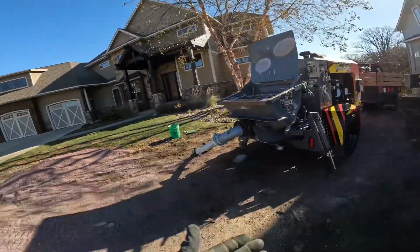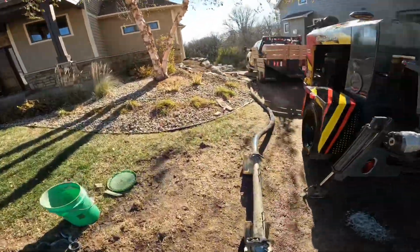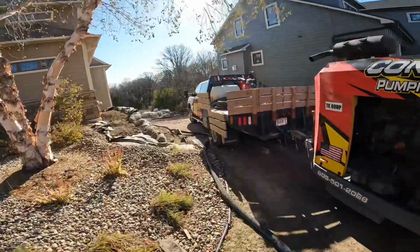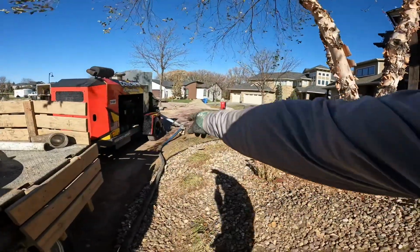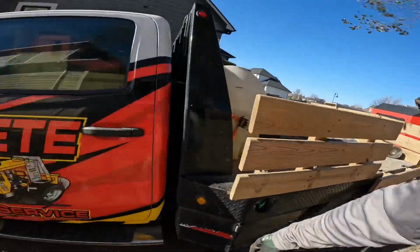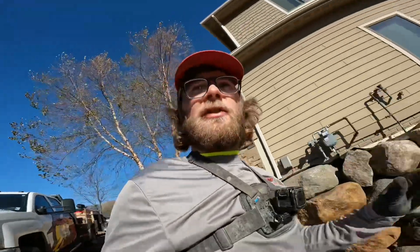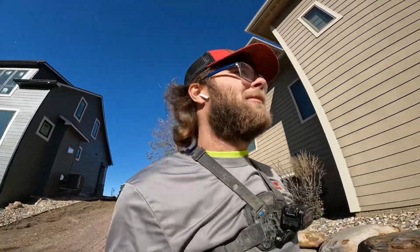All right, we are all set up, oiled up, jacked up. We got the old 90 today. Got 200 feet out. We put one bucket of some really thick bentonite in the hose. And then we put a 5-gallon bucket of a little thinner bentonite in the elbow. So we should make it through this, absolutely no problems.